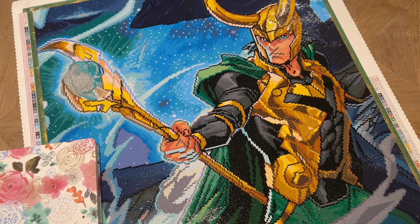So in the month of April, I completed 6 diamond painting kits. This is my first finish. I do have to say that I have to give that a little bit of an asterisk because this kit was nearly done when the month of April started. I was down to maybe a row or a row and a half. And so I feel a little bad calling this a finish, but I guess it was, because it was a WIP in the month before. But in total, 6 completed diamond paintings in the month of April.